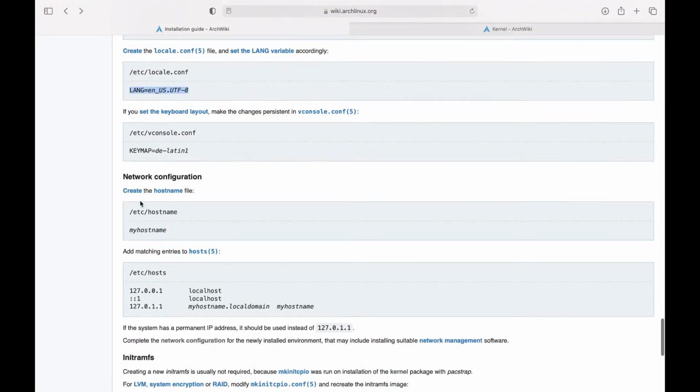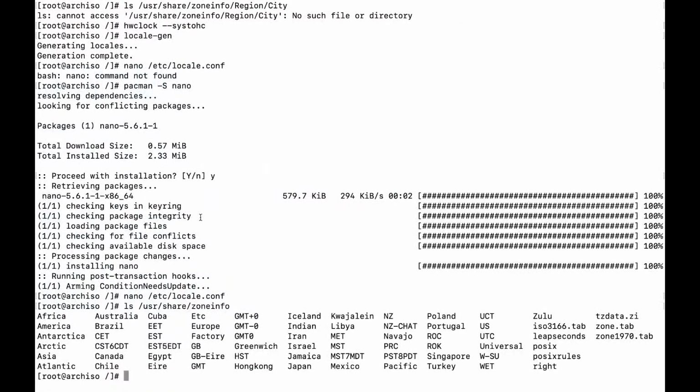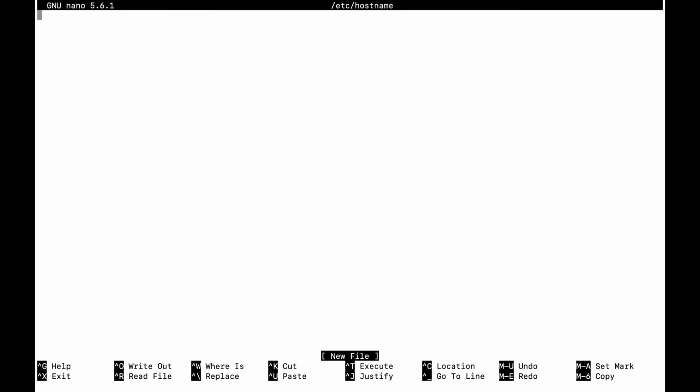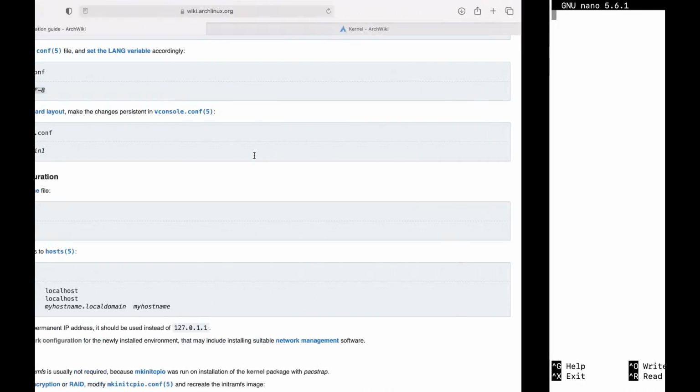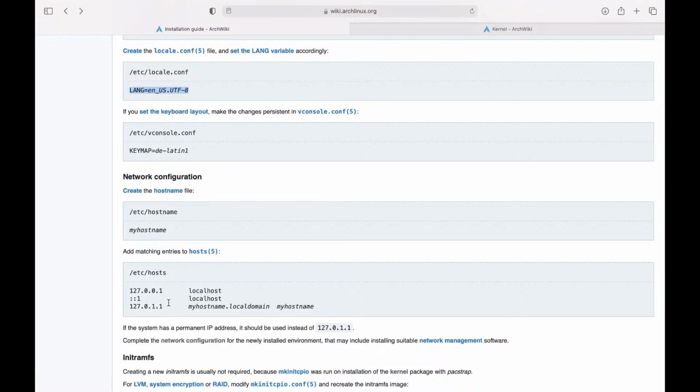Create the hostname file. Okay. Cool. So now we get to set the hostname, and this is pretty cool. Oh yeah, I am from North Carolina, so it would be New York. You're right. And what is our hostname going to be? Let's see.